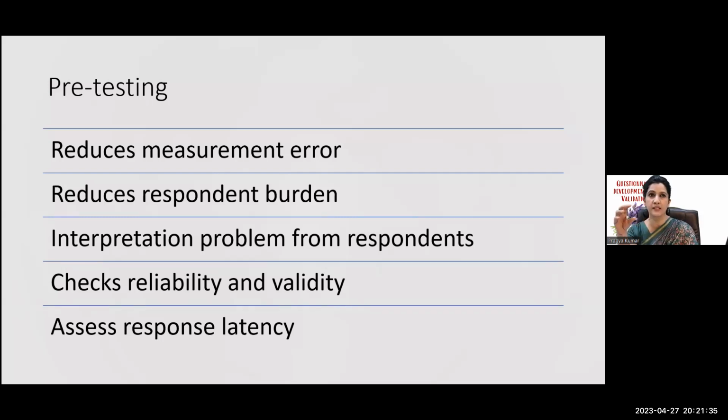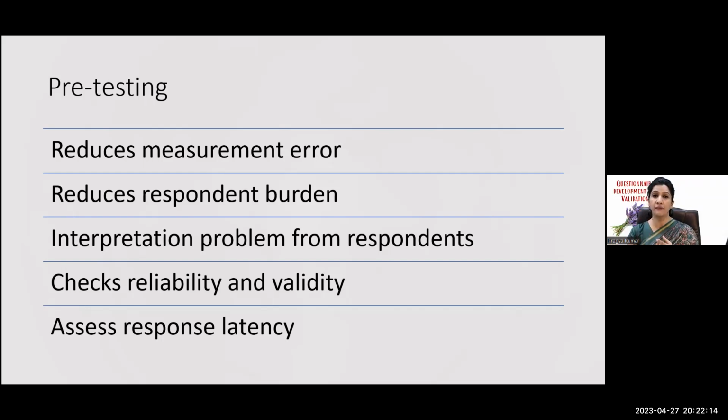So what is pre-testing? Generally, pre-testing is done to validate and make your scale more reliable. The aim of pre-testing is to reduce the measurement error. How will we reduce the measurement error? If you are doing a validation study and a reliability study, it is a part of pre-testing. Like if you are checking the Cronbach alpha, or measuring the content validity index or the content validity ratio, these are the two indicators we'll see in content validation.